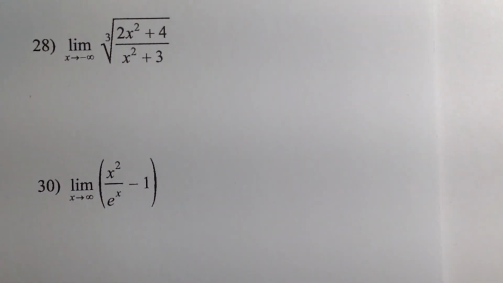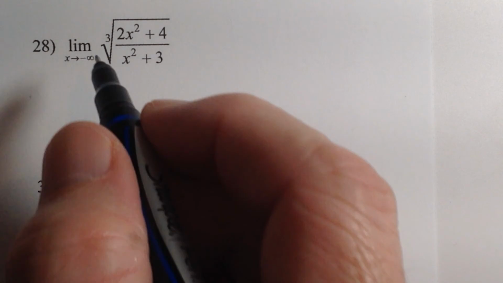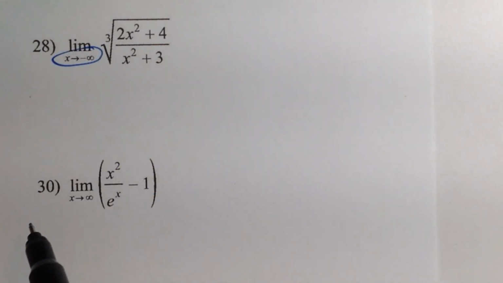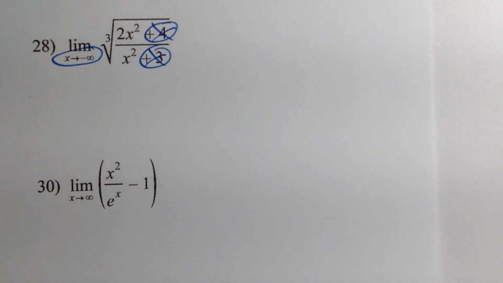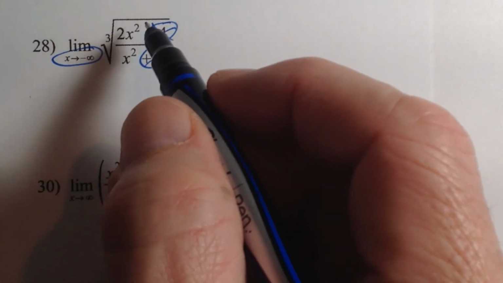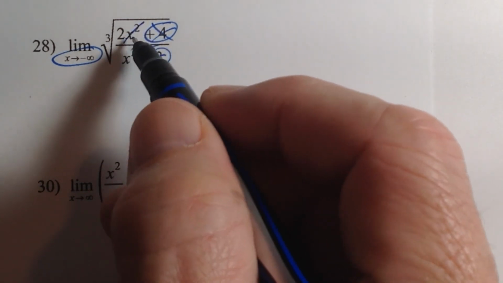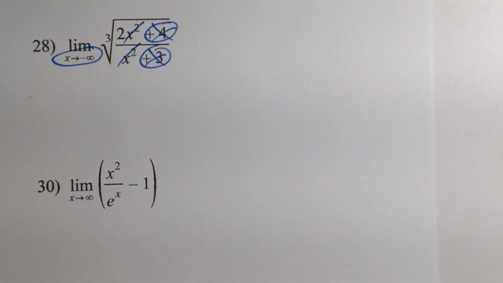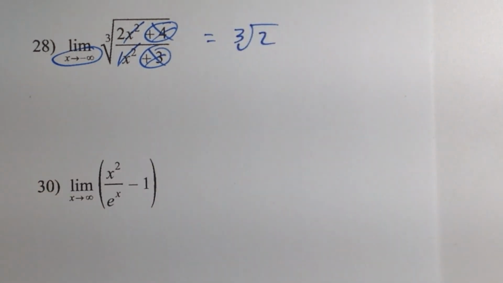Okay, so number 28, we can see, wow, that looks a bit daunting, but I think we'll be okay here. We see x is approaching negative infinity, so let's simplify things even before we break up that cube root. Let's throw away the plus 4 and the plus 3, as we've talked about. Once we do that, we can see we've got x squared over x squared. Well, those can just be canceled. And then we just get the cube root of 2 over 1, or just the cube root of 2. That's a neat thing that looked like it was going to be a lot more difficult than it actually turned out to be.